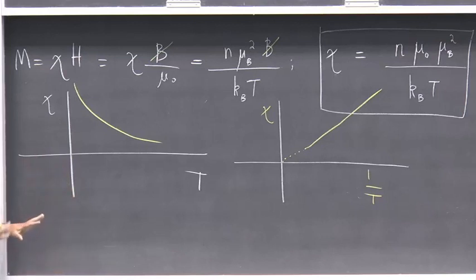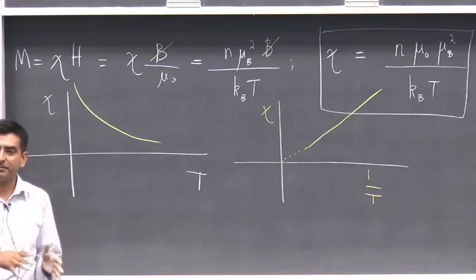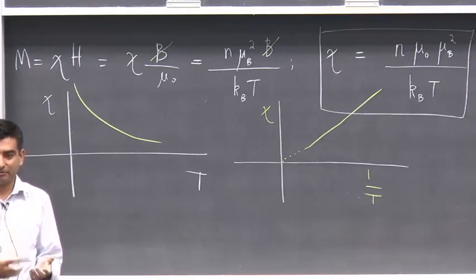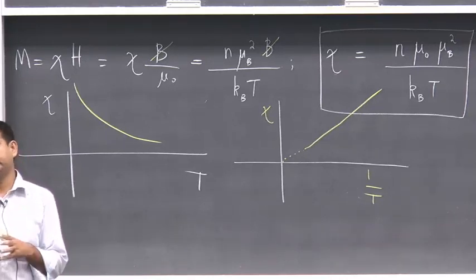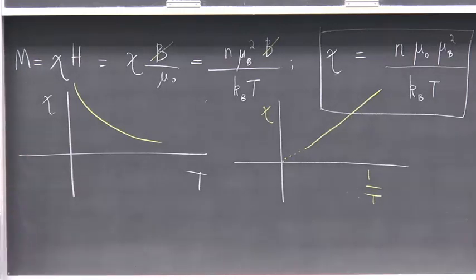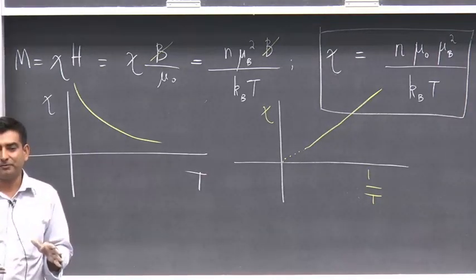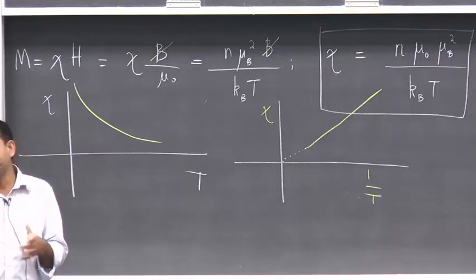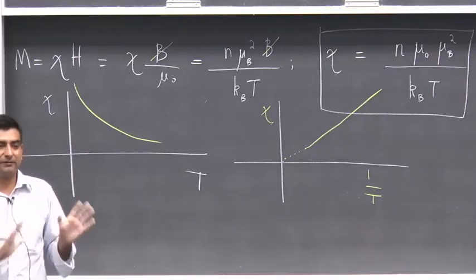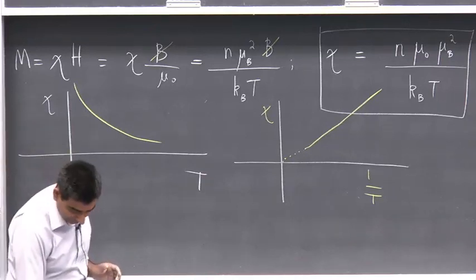So if you are able to measure the susceptibilities through some experimental technique versus temperature, you can determine whether it's paramagnetic or diamagnetic. In condensed matter physics, most material properties are determined by looking at the temperature range. You vary the temperature, you get to know what the material is. So the first experiment an experimenter would perform to determine a material is some temperature dependent property. Likewise for magnetism. Any questions?